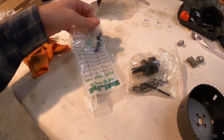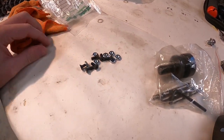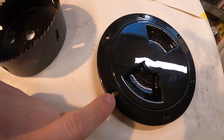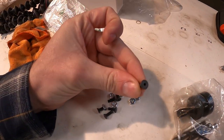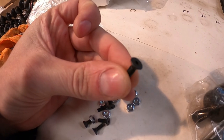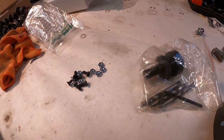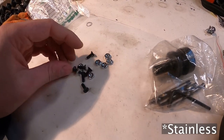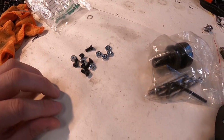And then I went to my local Ace and I got some hardware. Some people do this and they just put self-tappers in through here. I think that looks pretty ratty and ugly. I really like these hex bolts right here. I think they look really clean. I got black for this one. You could see on the OG crew cab, I had the same bolts, but they were chrome. So I really like those. I didn't care what color the nut was because it wouldn't be seen, but that's what I'm gonna do.